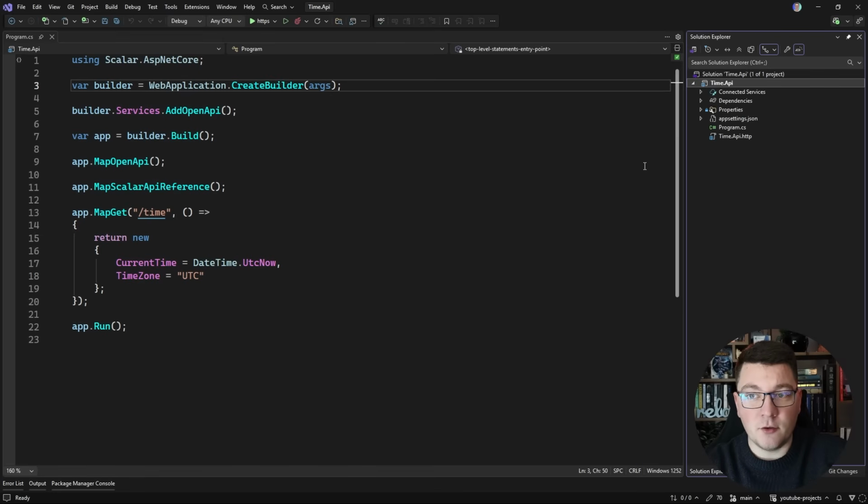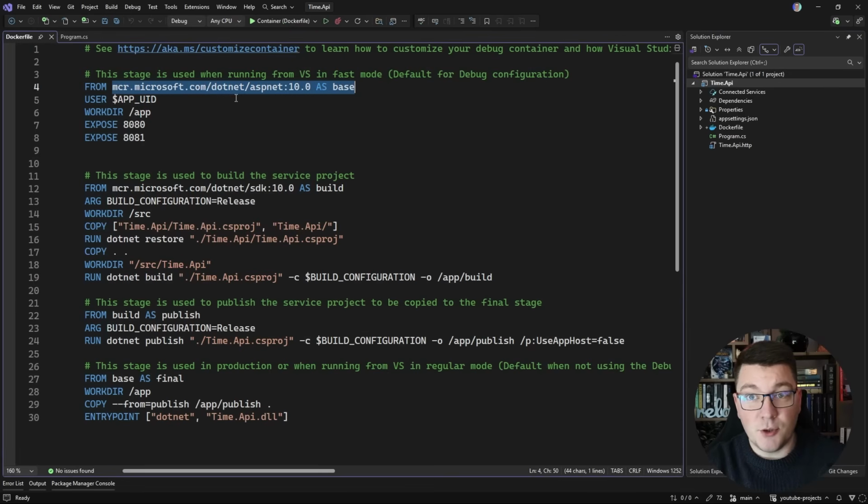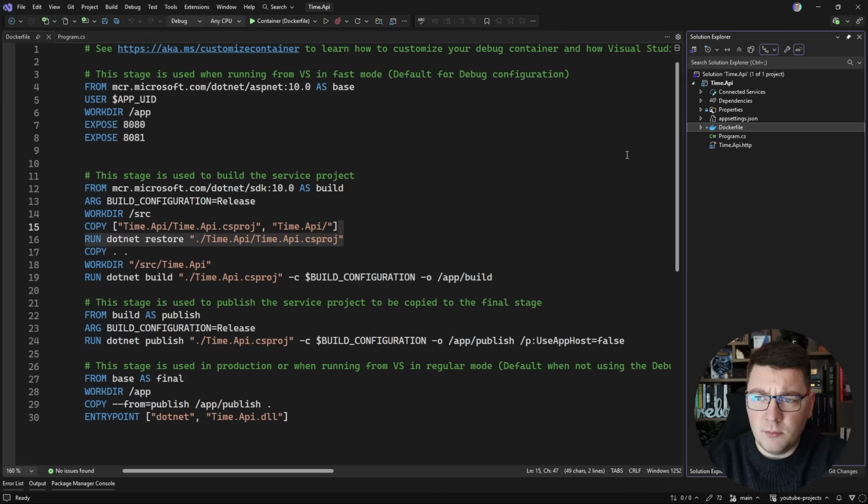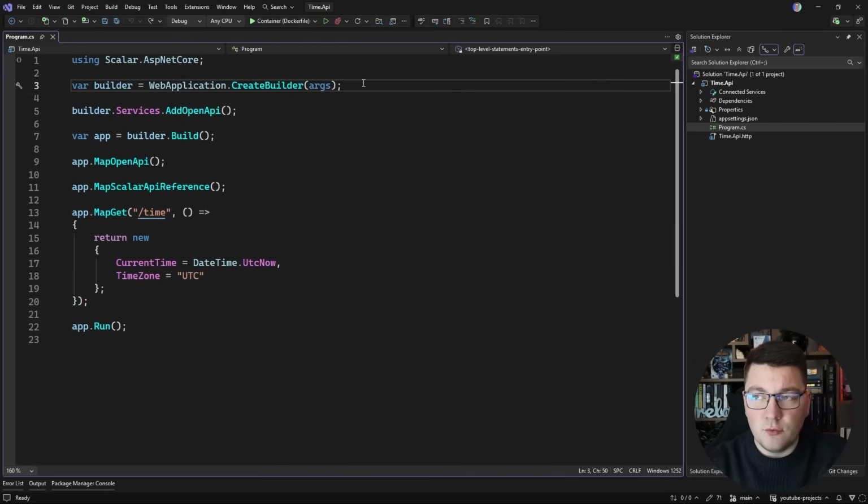Now, as I was saying about the build type, the default approach is kind of scaffolding a Dockerfile. And if you go ahead and do that, this is what you're going to get. A Dockerfile that defines the base image, exposes the HTTP and HTTPS ports, and then there's some code to actually build your project before publishing it here and finally running it using the .NET command. Now, this is a pretty set it and forget it approach. If you had multiple projects in this solution, you usually have one root project, like an API in this example, and all the project references would be listed here. Now, I'm going to completely delete this, and I want to demo the second approach using the .NET SDK.